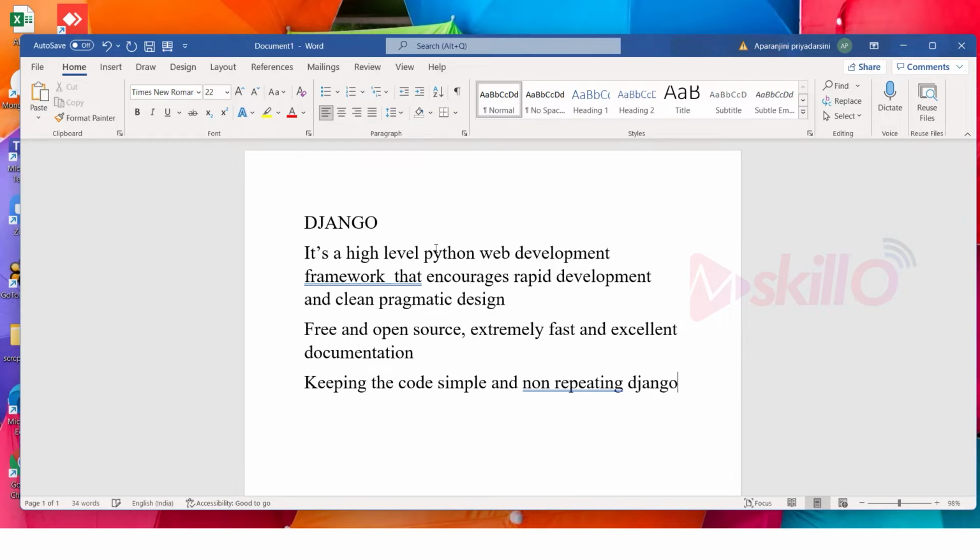Django also follows a high level MVT architecture. MVT means model view template, but it also follows MVC.